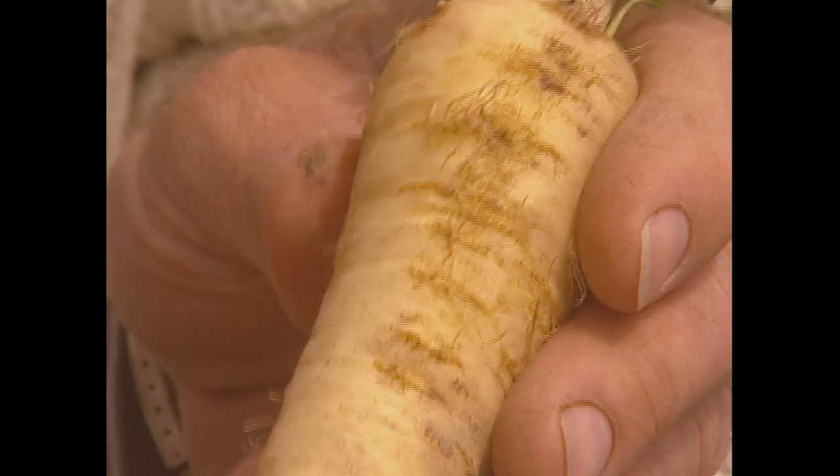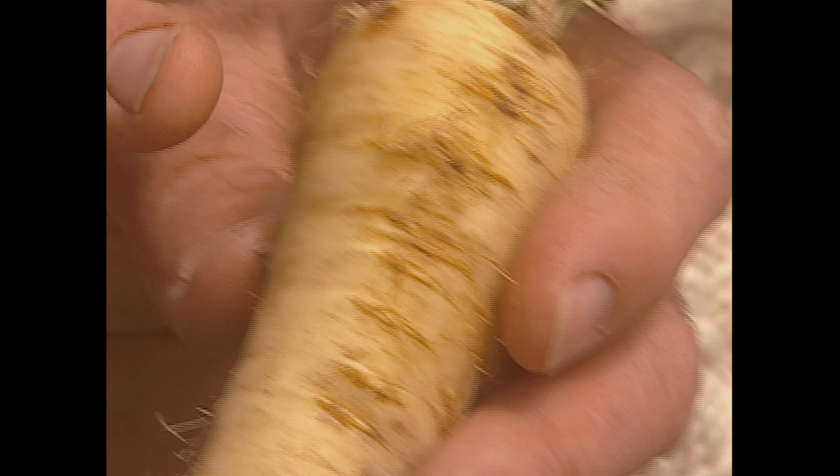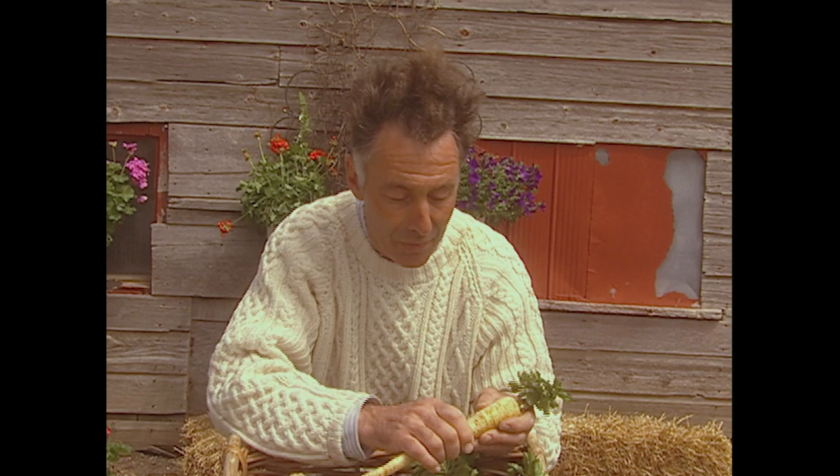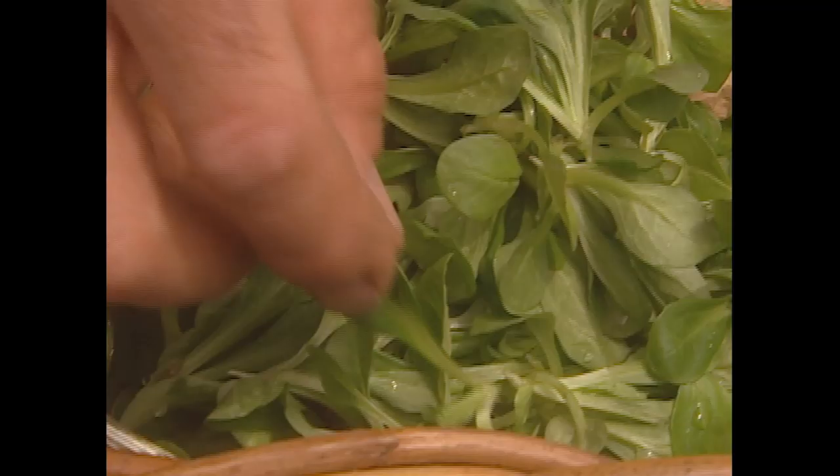Our English portion — parsnips. These were grown since the 1400s. It's a very old root vegetable, and to me it's got this smell that's kind of a mixture of coconut and licorice. These have been stored in the root cellar, very dark, very cold and humid, and they're still nice and firm, and because of that they're going to be really, really sweet as well.